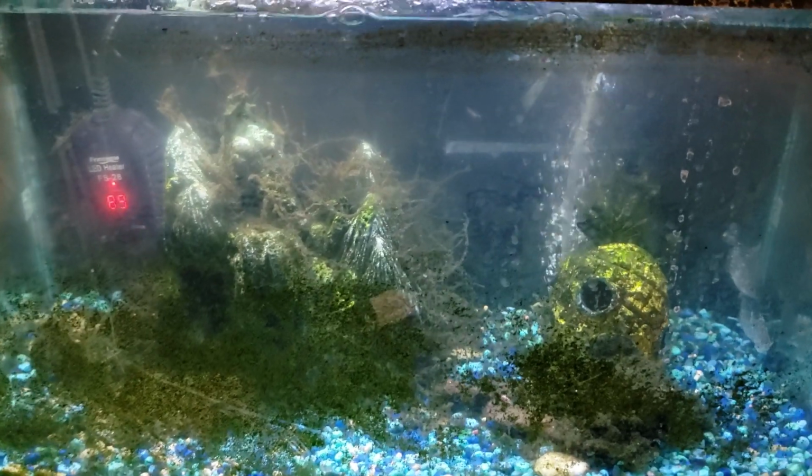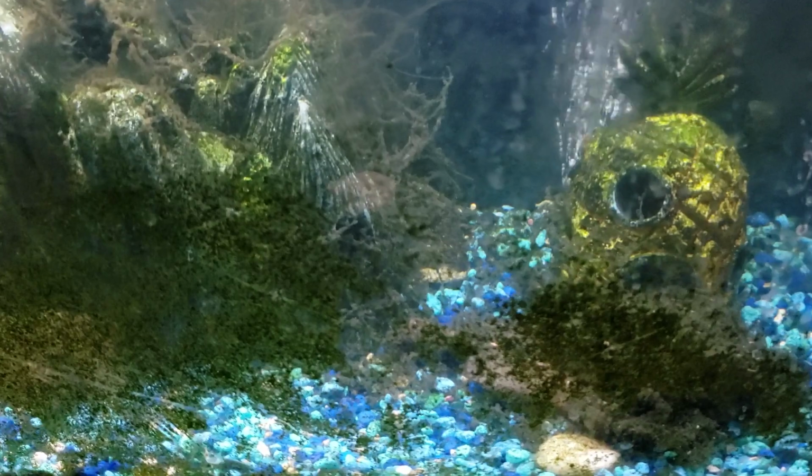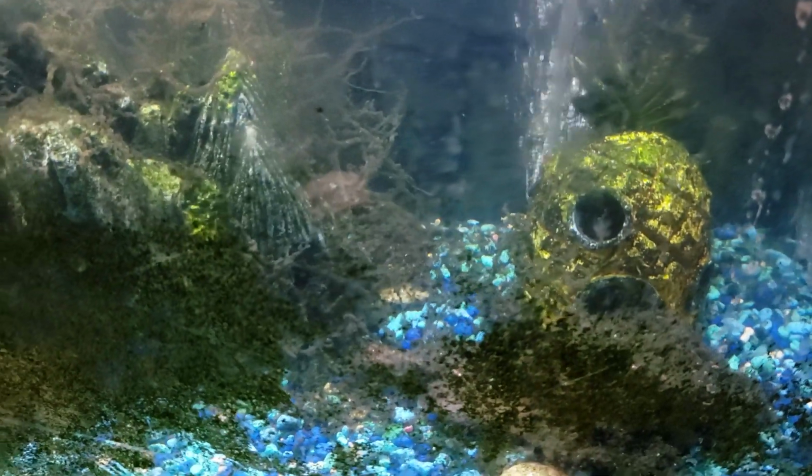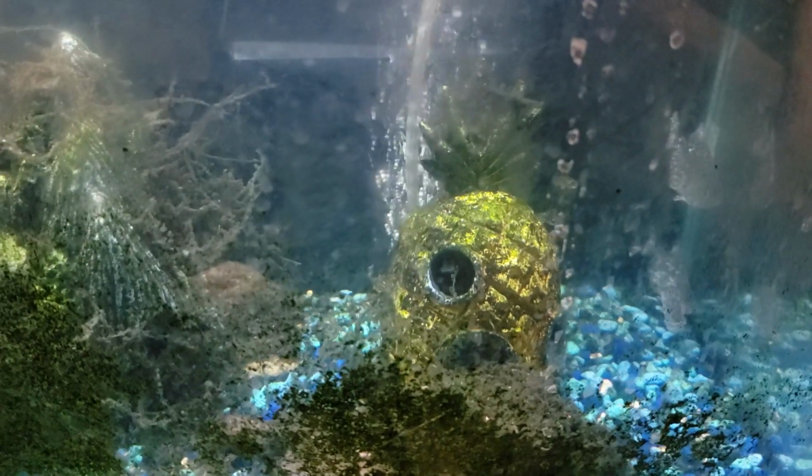Now, the only suggestion I've gotten, other than what I'm already doing, is to remove all of the gravel and decor and all that kind of stuff. And while I understand the reasoning behind that, that is not going to prevent my medication from working. The ick is only vulnerable to the medication during the free swimming part of its life cycle, and that's not going to change whether I've got substrate in there or not.